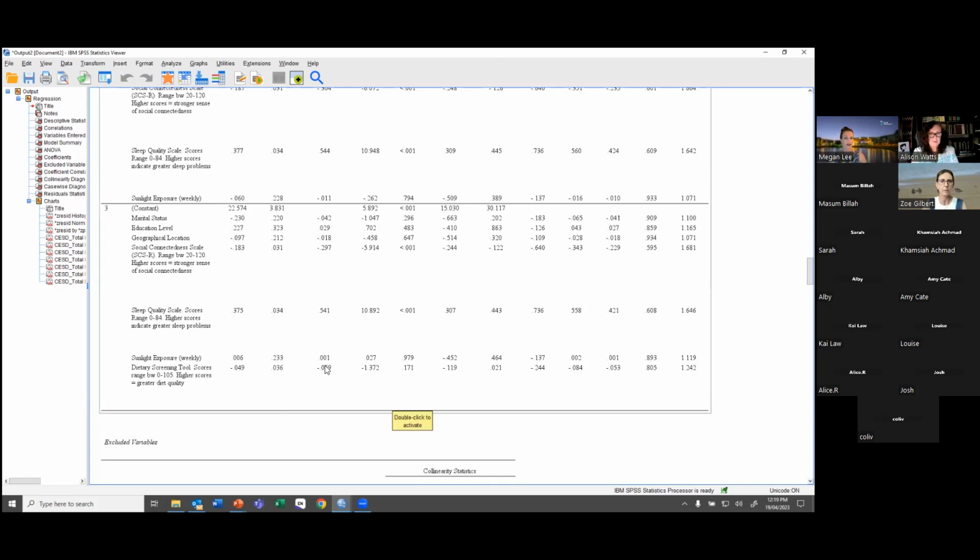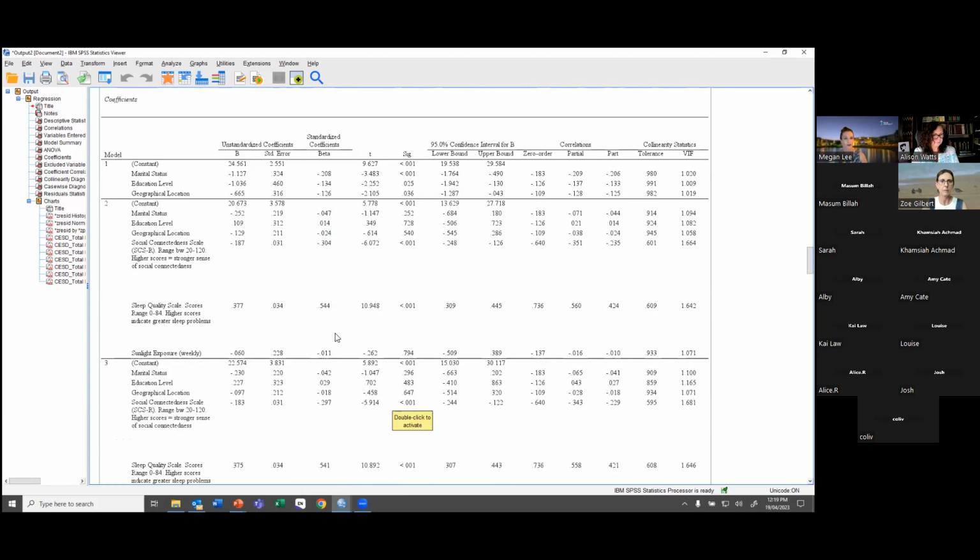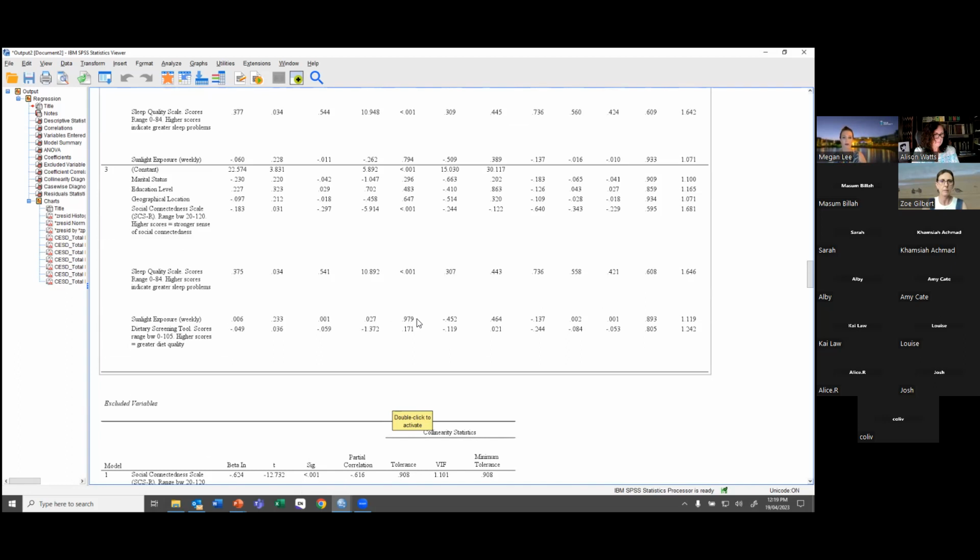Sunlight exposure, same thing. What's happening with sunlight exposure? Is it greater than or less than 0.05? Greater than. So sunlight exposure is also non-significant. Good. Again, you might take that out as well. But our hypothesized predictor, dietary quality: the standardized beta shows that as diet quality goes up by one standard deviation, depression goes down by 0.05 standard deviations, which is not much. And what's going on with significance? Not significant. So our hypothesis is not significant.